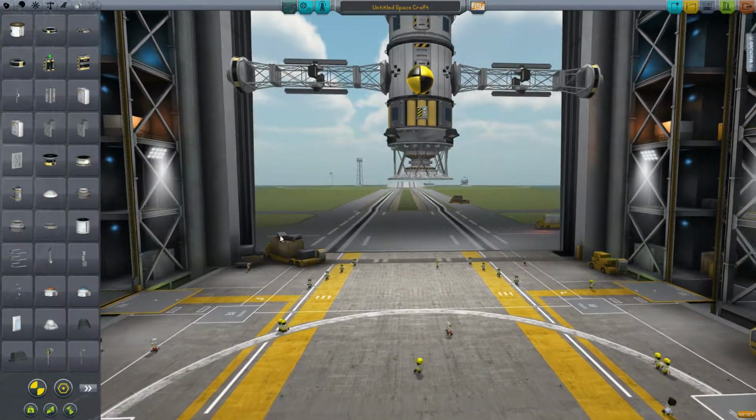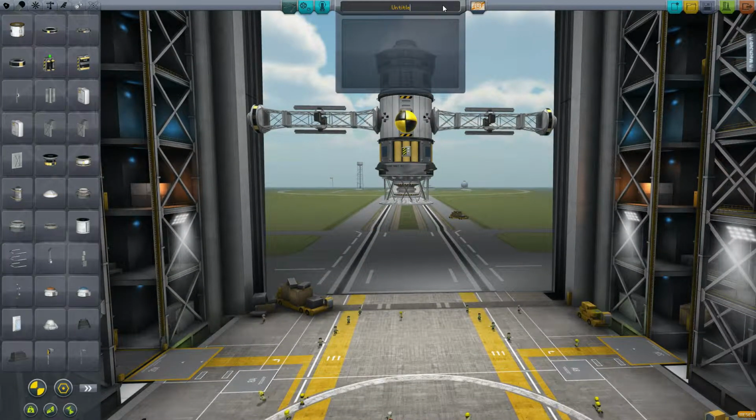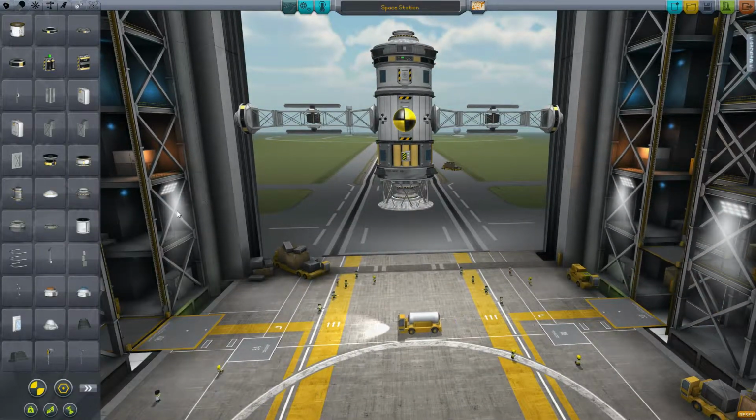Okay, so now I want to have the ship that goes below. Now I'm just going to drag all that up. And actually, before I do any of that, I'm going to call this Space Station Module. Well, I'll just call it Space Station actually. And then save, just so you have that saved, so when your game crashes and destroys itself, it's not gone forever.